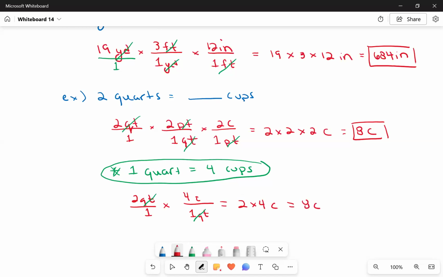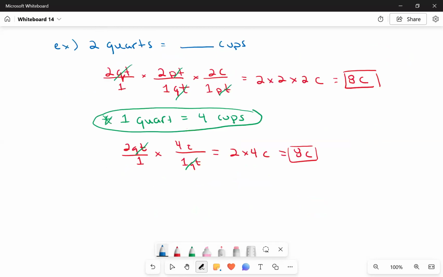So yes, you can use a conversion that isn't on the conversion sheet as long as you state that conversion, and of course, as long as it's correct. But I still expect to see that work, because it's this process of converting that we're teaching. Okay, let's try another one. If you feel like you're getting the hang of it, maybe pause the video and try it yourself. Give it a shot. 7.5 gallons equals how many quarts?